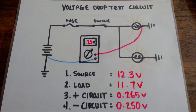Alright, so that's your voltage drop in a nutshell — we did it on a simple circuit. You can use this same method to do a voltage drop test on any component or any other bulb. So if you're having problems with a component not getting enough voltage, or a bulb that's dimmer than the other, use this to narrow down your search, find out where your voltage is being consumed, then repair the issue and get your customer back to work.